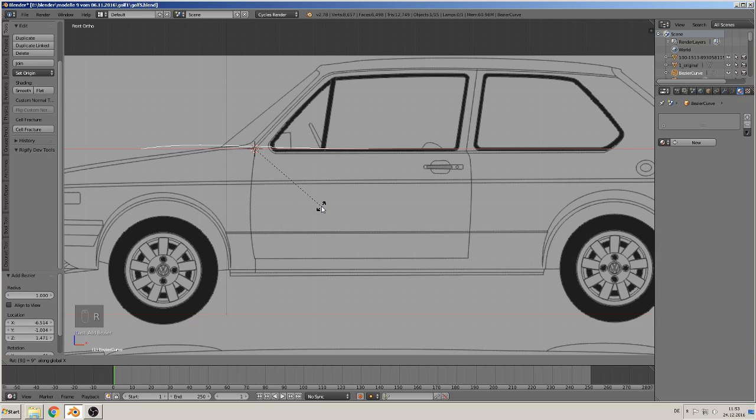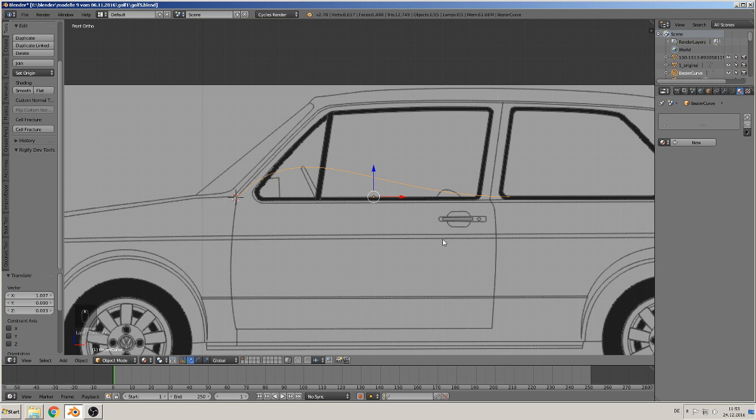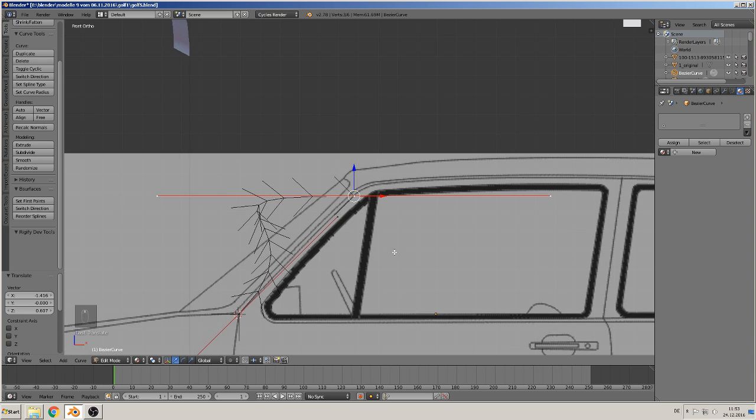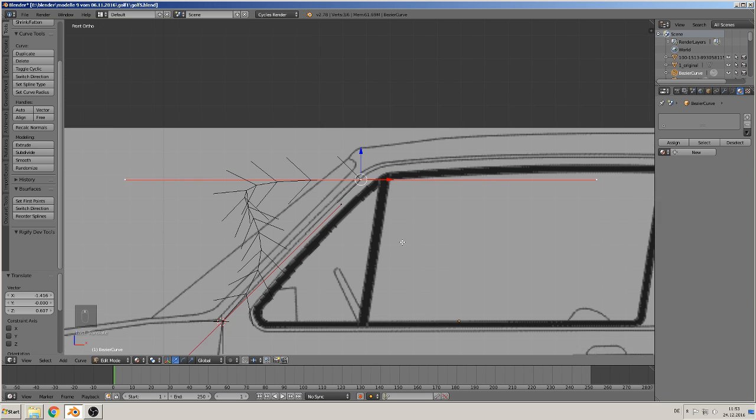rotate X 90 degrees so we see it from the front. And now we put it with grab, with the back part on this, so that we come here. From there we start and go around the door. These Bezier curves take a lot of testing and working with them. They are not easy to handle. But the more you try, the better the result.